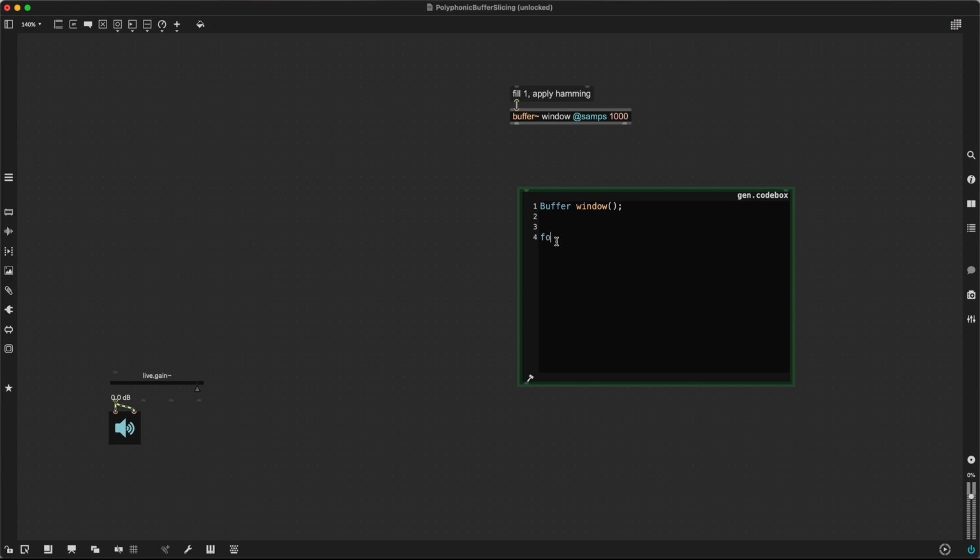In order to do so, we can use a for loop. We can say for i equals 0, i is smaller than the dimension of our window buffer, which is the 1,000 samples. And then we can increment this.